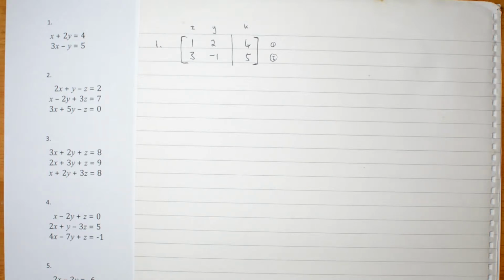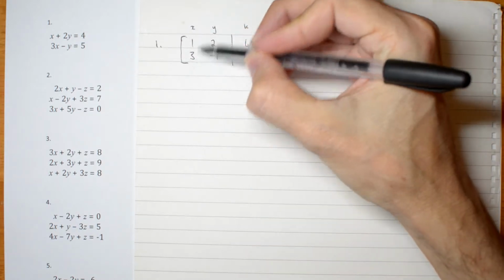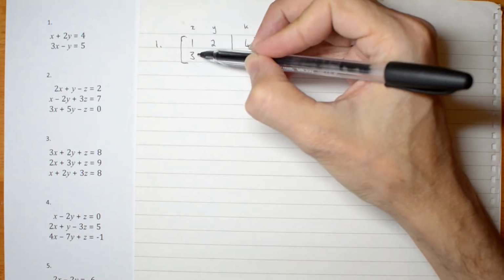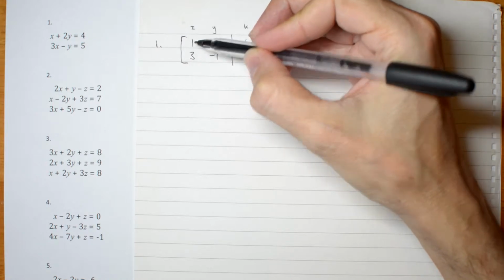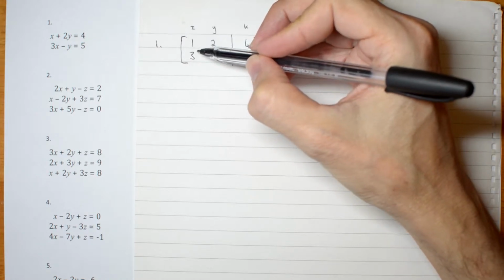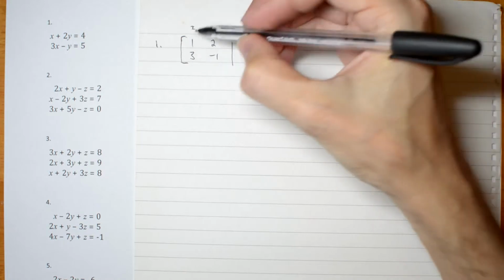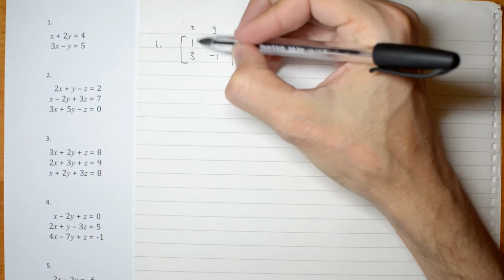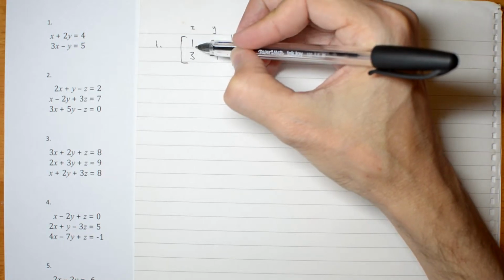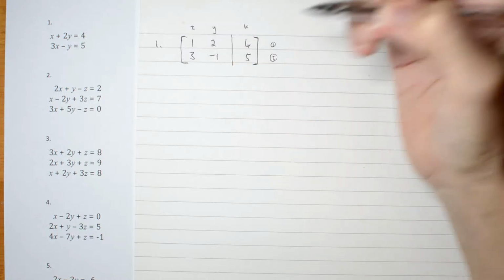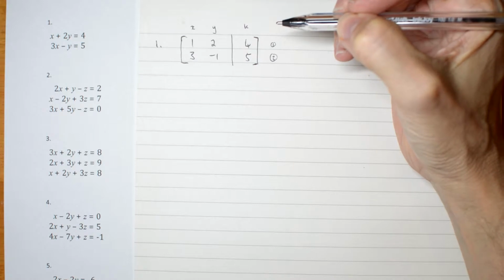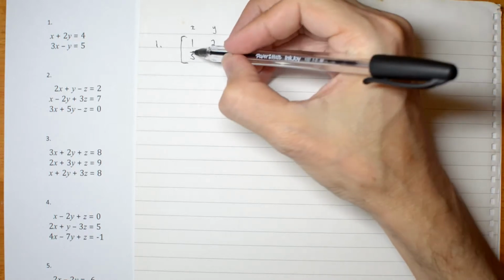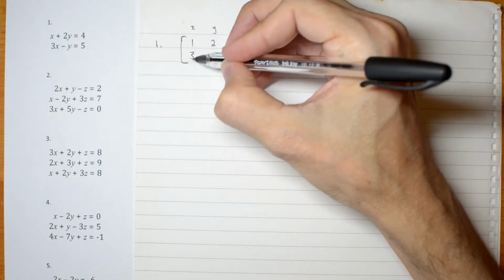So, step 1, choose a pivot. From the leftmost column that's not all 0, I'm going to choose something as my pivot. Now, in theory it doesn't matter, but this one's already 1, so that's really nice. I'm going to leave it as 1. Step 2, move it to the top row. I don't have to move it to the top row, it's already there. Step 3, eliminate everything below.